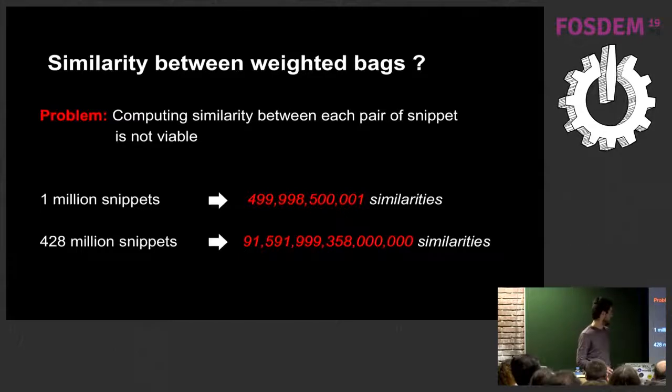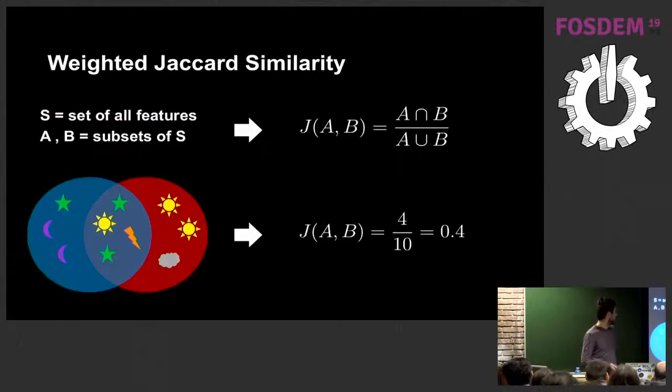In order to introduce the algorithm we're going to use, I'm going to have to explain a couple of concepts. The first thing is weighted Jaccard similarity. Given two sets of features, A and B, our weighted Jaccard similarity is basically just the intersection of both features divided by the union. So if A and B were equal, it would be equal to 1, and inversely 0. Here I displayed it for integer weighted features, but it would also work for real valued features.